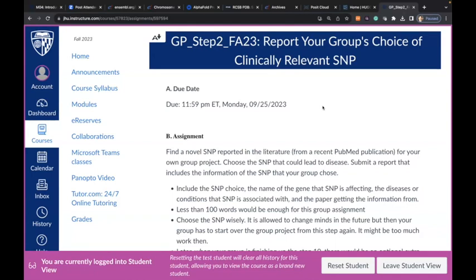The most important thing in the paper is the main hypothesis. So when you read the paper, you have to be very careful to identify the main hypothesis of the paper. The paper that you choose should have at least one hypothesis to prove or dispute. Most of the time it is to prove.